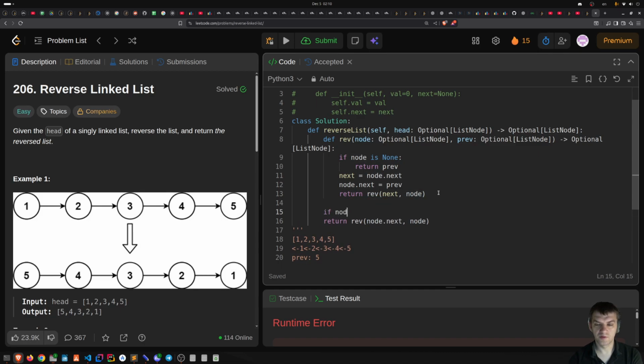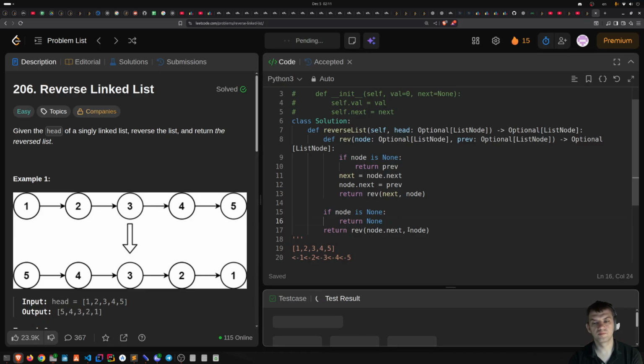If node is none, return none. If head is none, head.next, and then a head here.